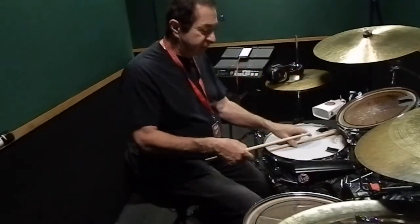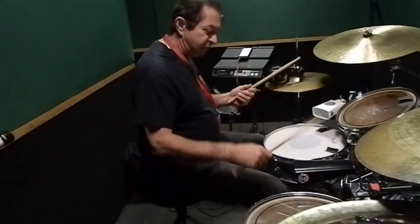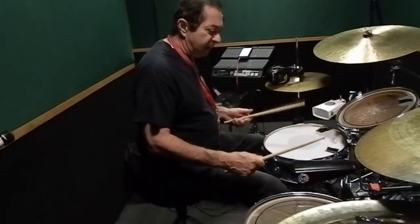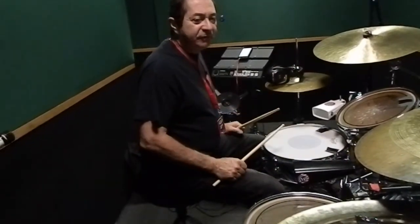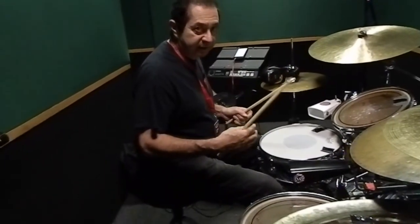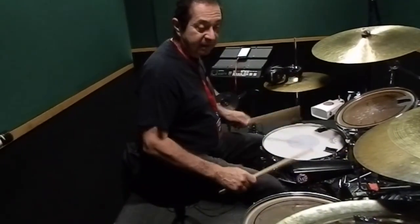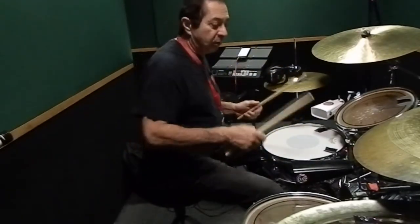So the motion on the cowbell is this motion, because most people will just play quarter notes. That's fine, but it doesn't have the swing that Latin music has. It's great for playing really fast, but when you have to play in the middle — more of what we would call the dance beat — you want to have this motion.